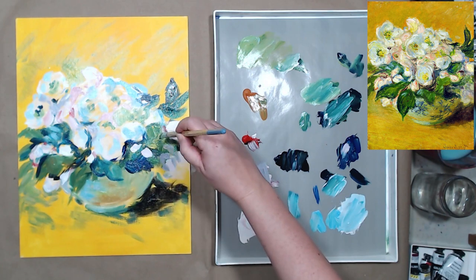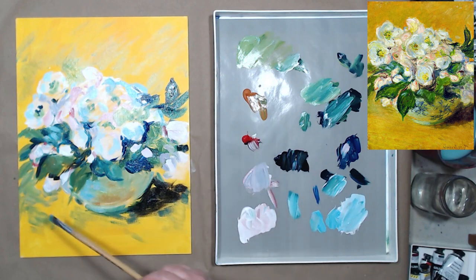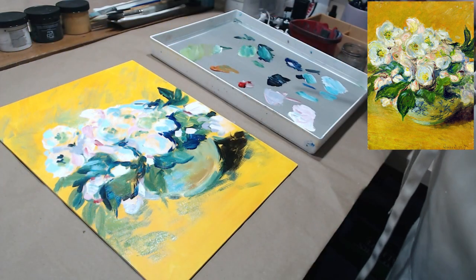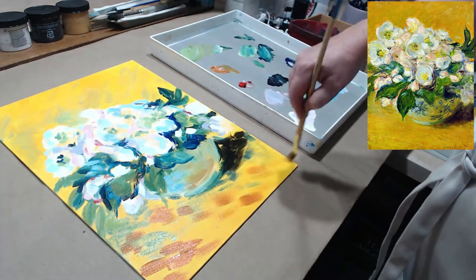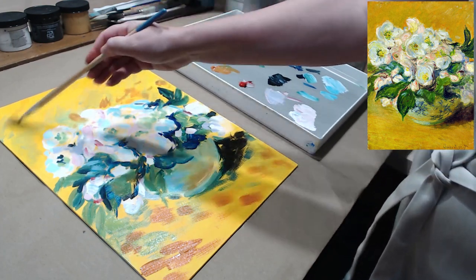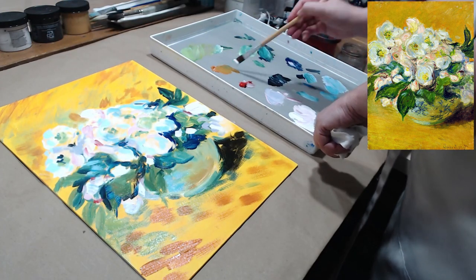I'm trying to find the flower shapes, adding darker areas around the flowers to give them better form. I had them roughly sketched in, but now I need to verify all the edges and shapes, and bring in darker colors inside that mass of flowers. Working on the background a bit more: Monet used pretty much the same colors as the bouquet for the background, scrubbing them with a semi-dry brush — warm yellows, some greens, a little blue — all mixed with white.